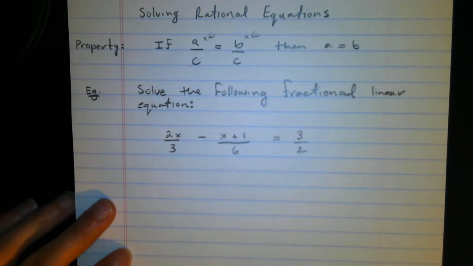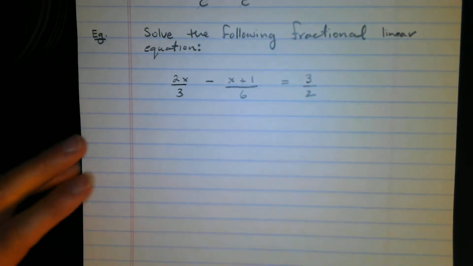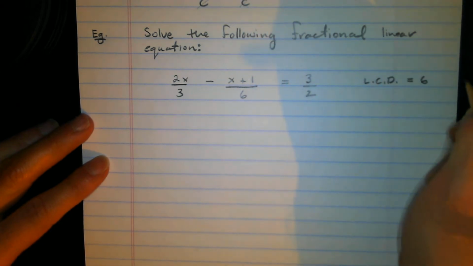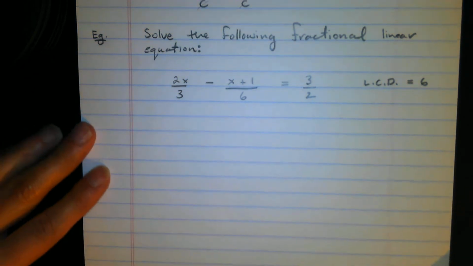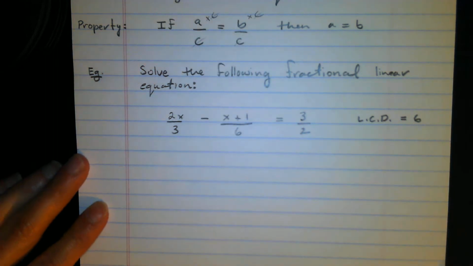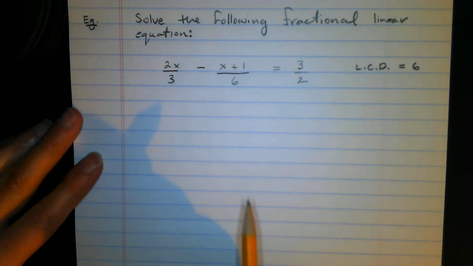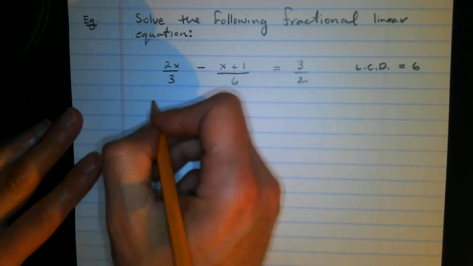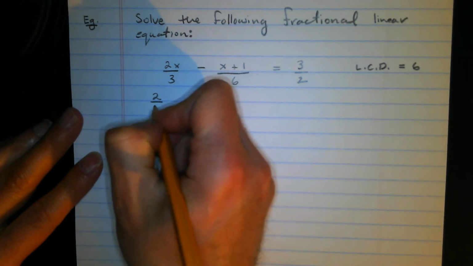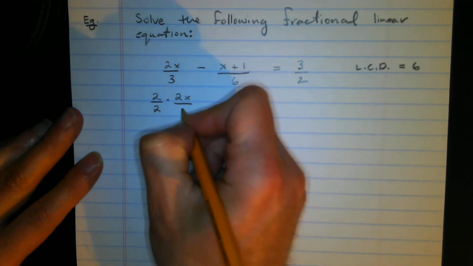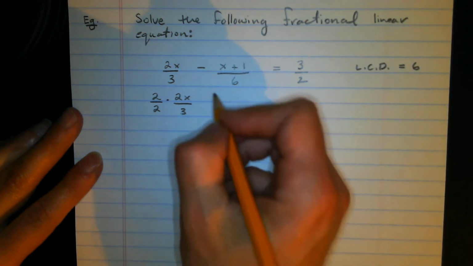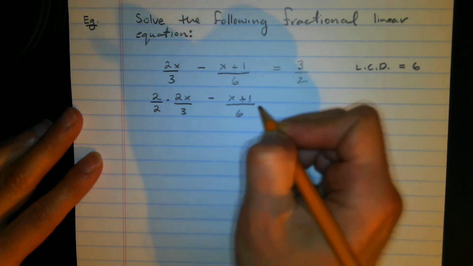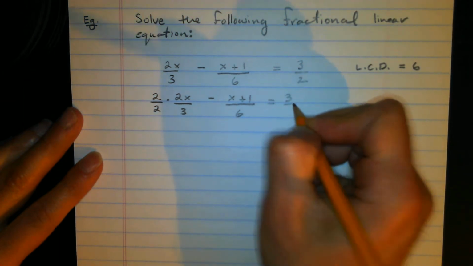Okay, well, I suppose the first thing we should probably do here is build a common denominator. So we'll just quickly state that the least common denominator here is equal to 6. And so we need to build up these fractions. The idea here is we want all the denominators to be the same so we can cancel them out. We're trying to clear the denominators here. So if this one has a 3 as a denominator, then we should probably multiply it by 2 over 2. I hope you agree with that. So I'm going to multiply that first one by 2 over 2. Now this one already has the least common denominator, so we can just leave it as is. And this one needs to be multiplied by 3 over 3 to get the common denominator.